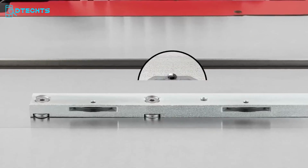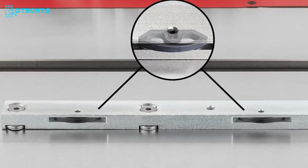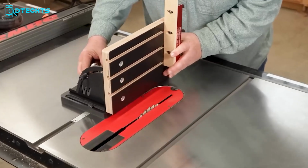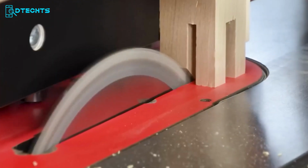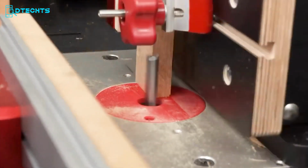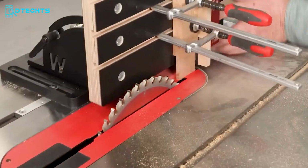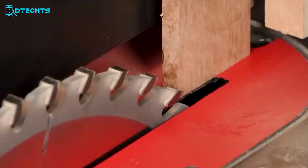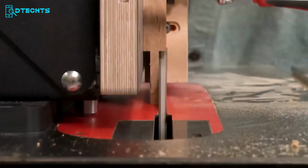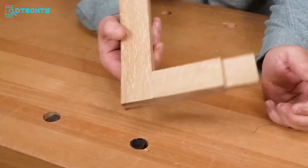The patented leaf spring miter bar adds another layer of convenience, fitting snugly into any standard 3/8 by 3/4 inch miter gauge slot without hassle. But perhaps the most compelling feature is the sled's dual compatibility. It transitions seamlessly between table saws and router tables. This kind of flexibility means one tool can replace several, cutting down on clutter and setup time. In an age where efficiency in the workshop matters just as much as precision, the Joinery Sled doesn't just perform, it performs flawlessly. Whether you're a seasoned professional or an avid hobbyist, the Joinery Sled is more than just a tool. It's a solution that lets you focus on your craftsmanship instead of wasting time on jig construction.